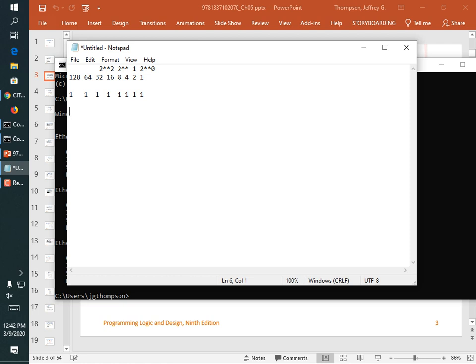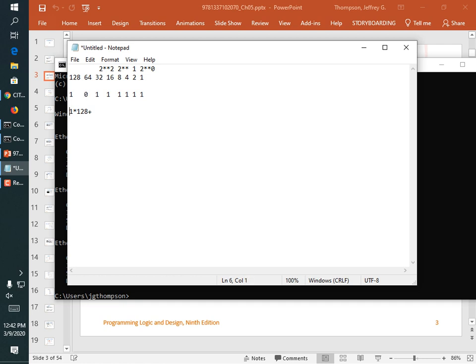The way you figure out what that is, besides popping open Windows calculator, which has a programmer's mode, the Mac calculator may have the same. If not, you could install one from the App Store that would. But anyways, what is this? It's 1 times 128 plus that to that. What if that was a 0?